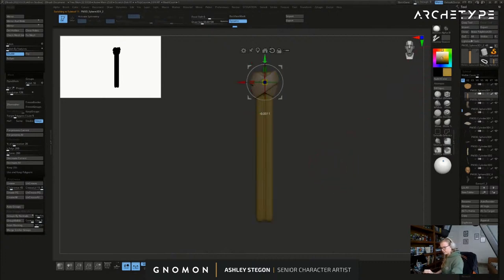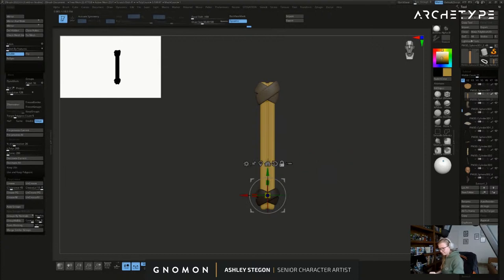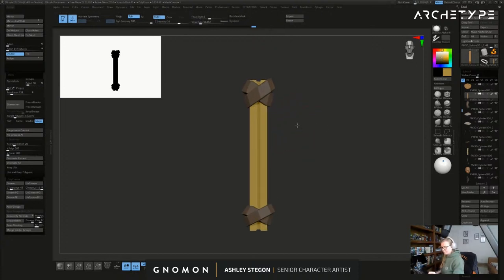But now I can grab this, and I'm going to drag this down. So now I have one at each end, which I might not need because it's a duplicate. We'll see how it looks. So maybe thin this out a bit. Oops. All right. So now we have this.